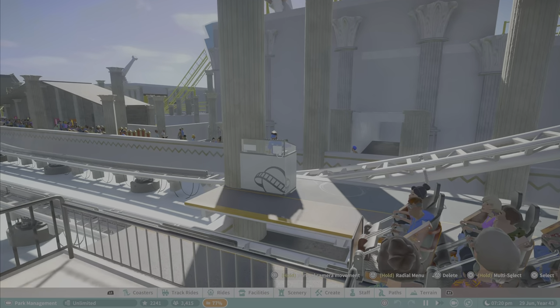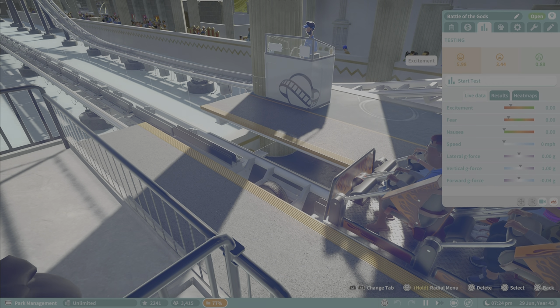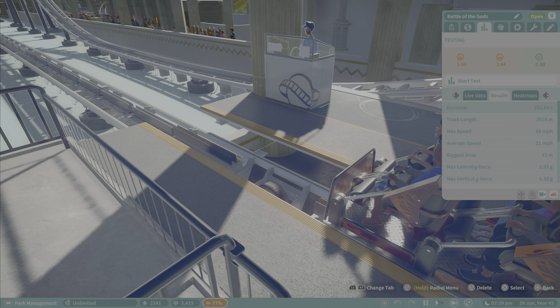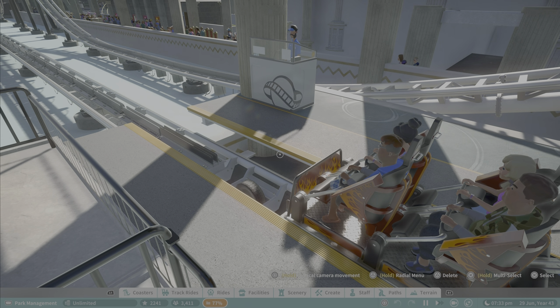Here. Right, and what is this one called? So we have Battle of the Gods. So not quite green across the board, but close enough. G-Force is really good though. So final ride of the park. Let's do it. Enjoy, everyone.